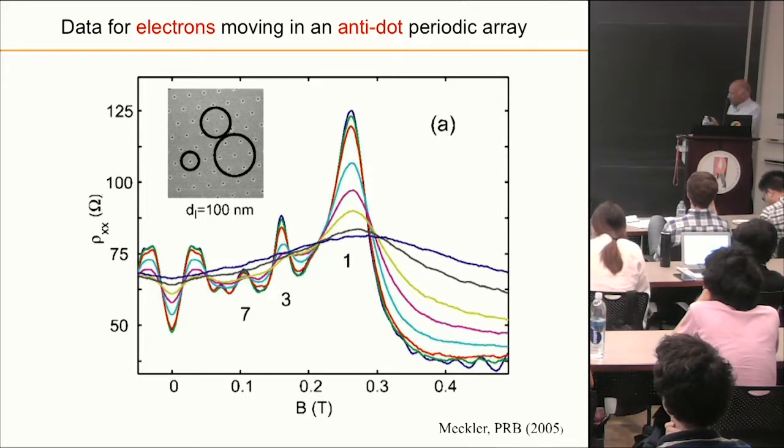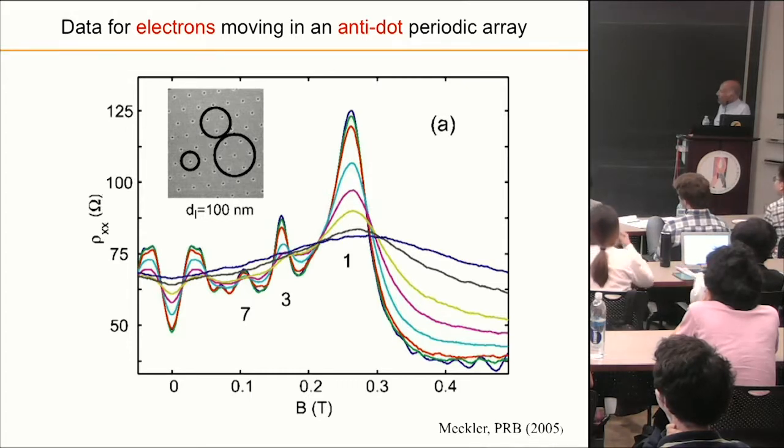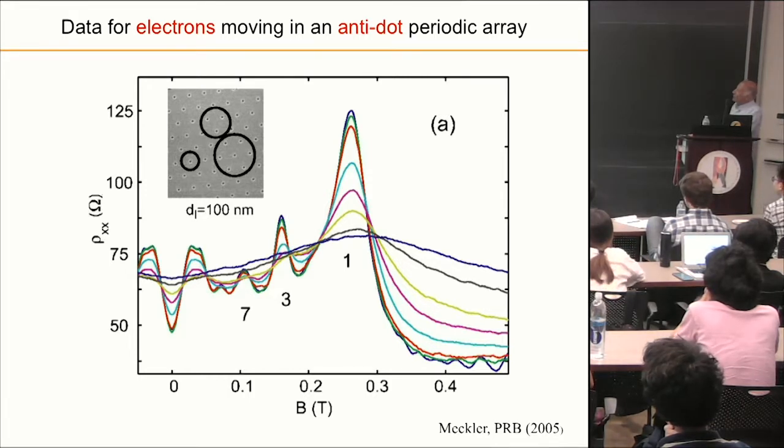Just to tell you, near zero field, of course, these experiments were done many years ago, not with a Wigner crystal, but essentially with a periodic so-called antidot array. This is a system of 2D electrons, and on the surface, essentially it's punched holes, so there are no electrons where these little dots are. As you sweep the magnetic field, when the cyclotron orbit of electrons goes around one of these antidots, or 3 or 7, you notice it shows a very clear maximum. So you have a big peak here, and this is because of this commensurability.